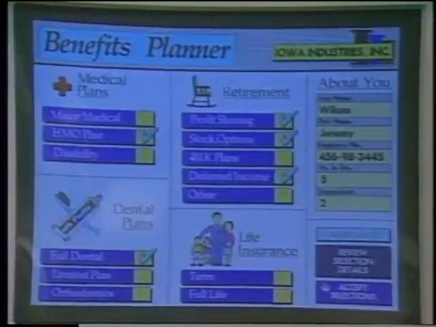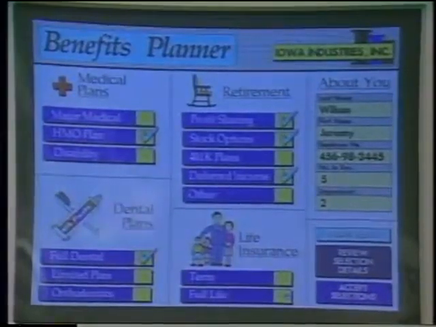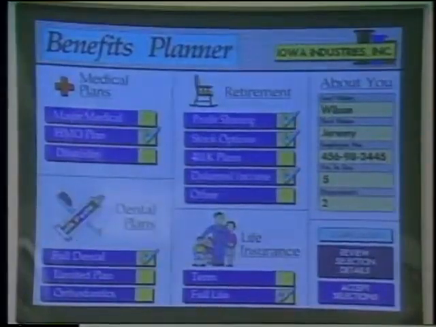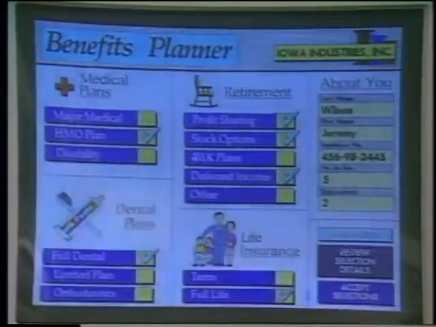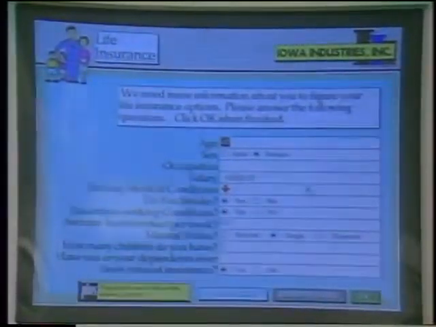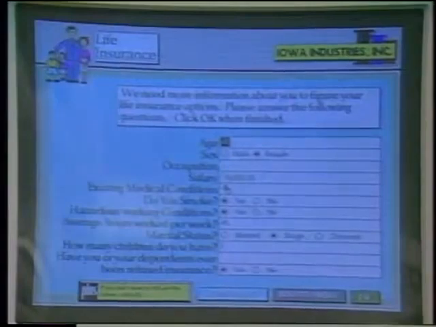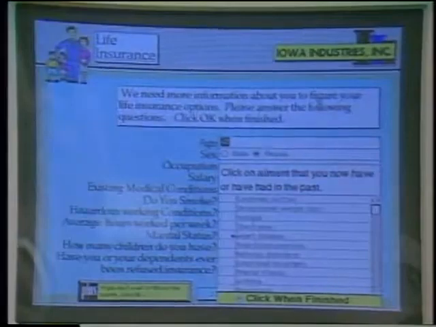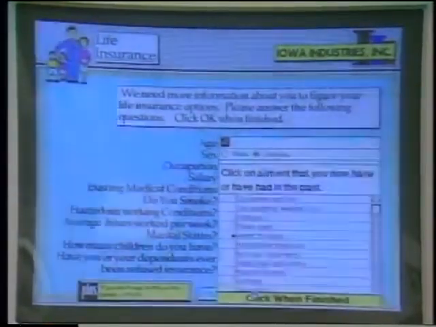On the left, the benefits planner is an example of an information management type of application that is very nice to be programmed and developed with a hyper-programming type of application like Plus. And for example, we can click on buttons, and this colorful, graphically oriented screen is helping us wander our way or navigate our way through some information, perhaps configuring a benefits plan for a variety of different employees in the company. And so, as you noticed, it's a point-and-click simplicity. The information is there, but the access to it is very, very easy through the push-button mechanisms.